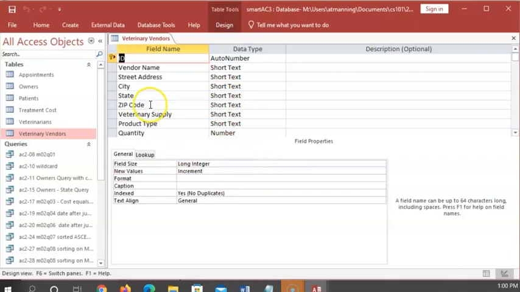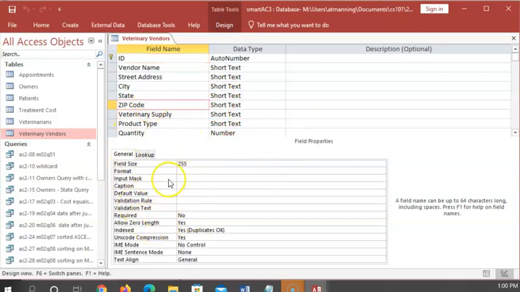Right now, if we click on zip code and I see my properties down below, I see that the field size for zip code was left at 255 characters. And that's way more than I need for zip code. Remember, we had gotten this data from an import of a table, and it was probably from some rookie that hadn't taken this class to know how to set field sizes other than the default 255. They gave you their table, but they didn't change the setting as they should. Now, I would have probably shortened this to 10, but in the book they ask you just to shorten the field size to 20. So simply type a 20 in the field size for zip code, and now we have modified what the maximum zip code size can be.